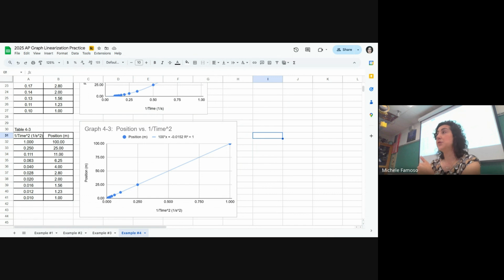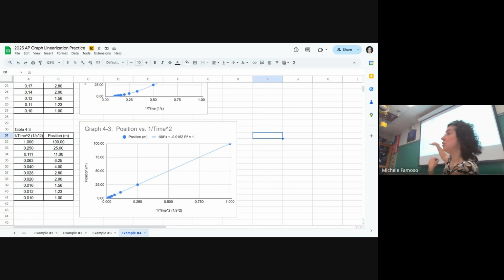This is the most cumbersome one. But having this now as a resource should help you when you have to linearize something. That's why we did it all together. I want to make sure you have it correct. So when you have to linearize a graph on a lab, you can open this up. This is why it's not under labs, it's under lab resources. You are not turning this in. I'm not looking at it. You did this for you. So now you have basically notes, electronic notes that show you how to get things and what they should look like. You follow what I'm saying?